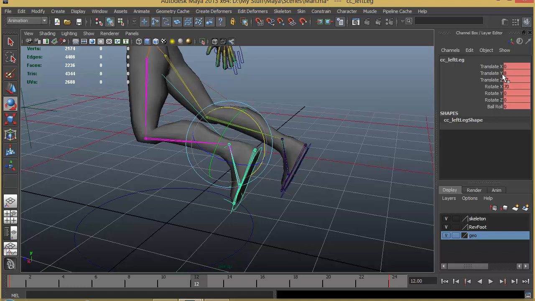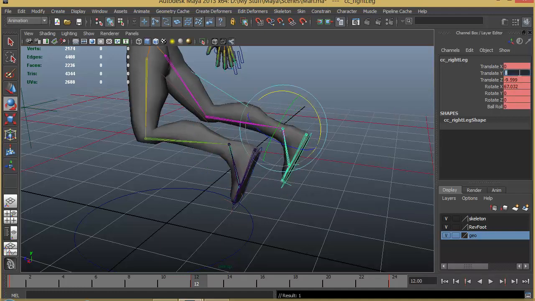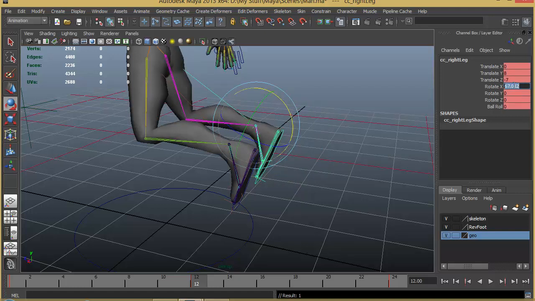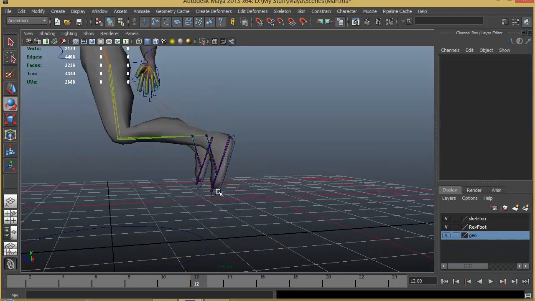As you can see, translate Y is 8 and translate Z is minus 7 and rotate X is 70. So that's 8, minus 7 and 70. So that's matching up exactly the same location. Let's push this forward.